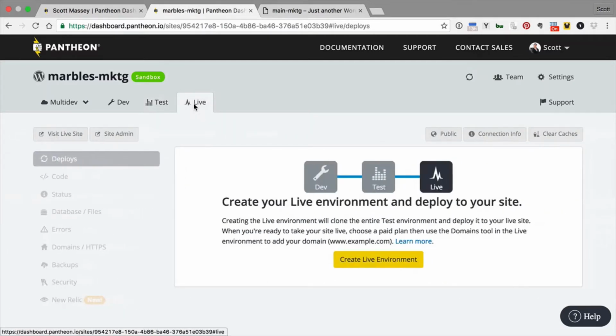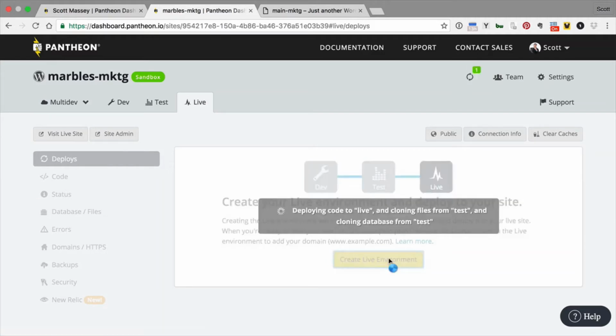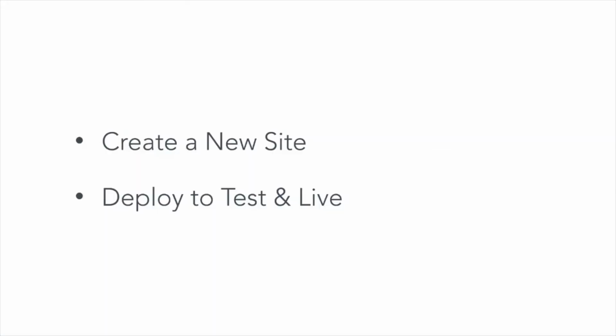The whole point is to give you an environment to try stuff in dev, then merge your dev code and live content together in test. Then you can push your tested code to live. Think of this as your runway from development to production. So there we have it, pretty quick, right? We have a live site plus an entire development infrastructure. Now these marbles aren't selling themselves, so let's get busy and build our site.